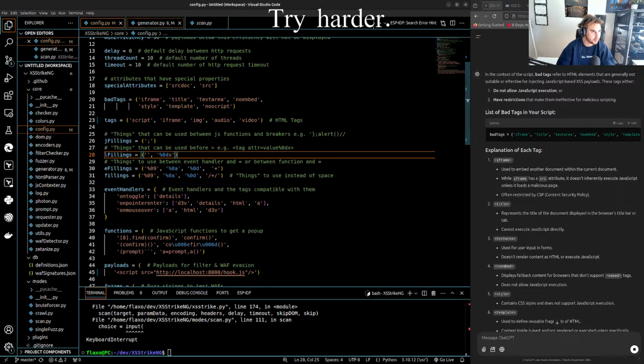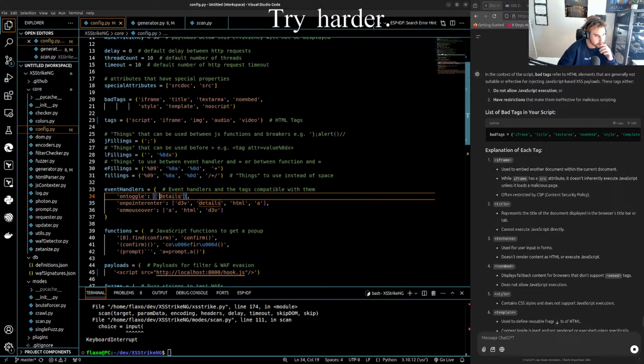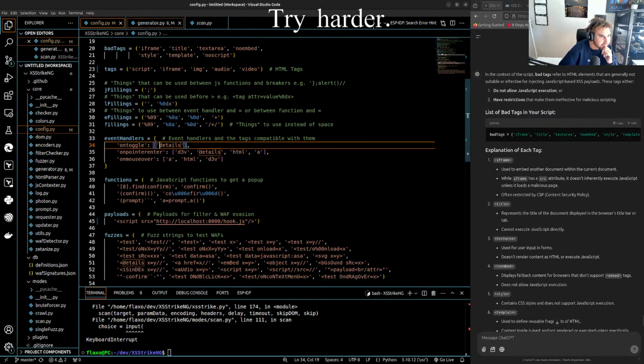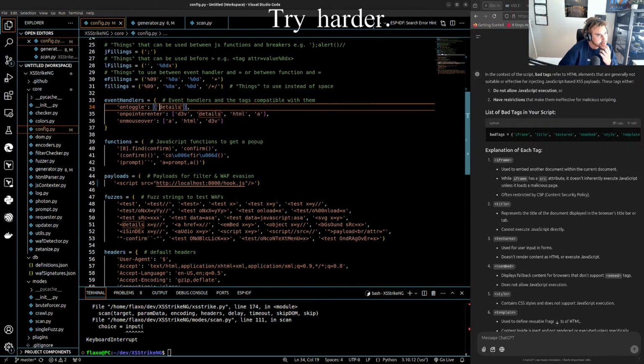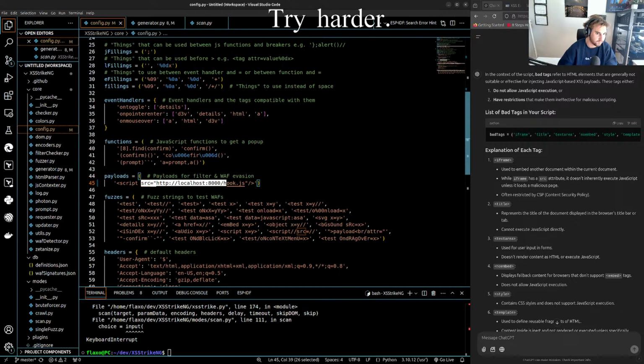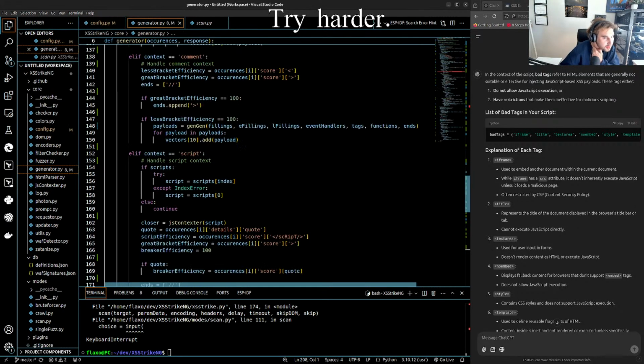Okay, so now we have this event handler. Payloads. And then we could just do a finale portion here.